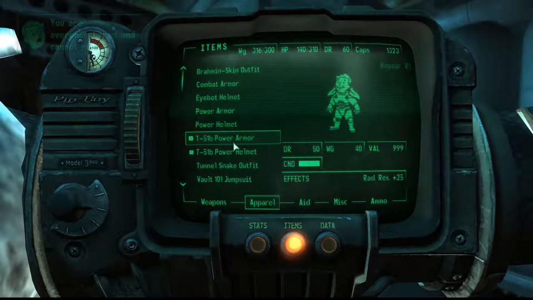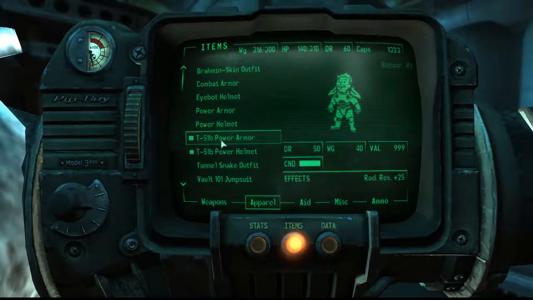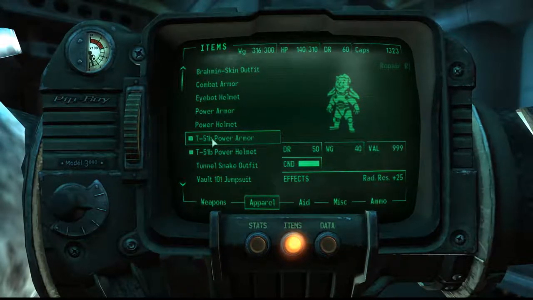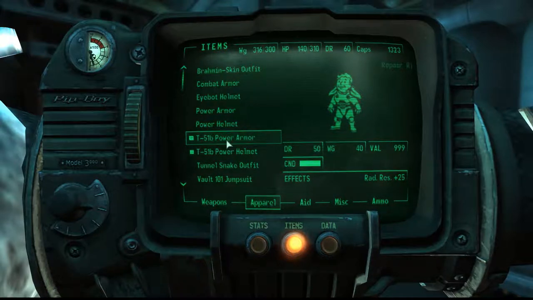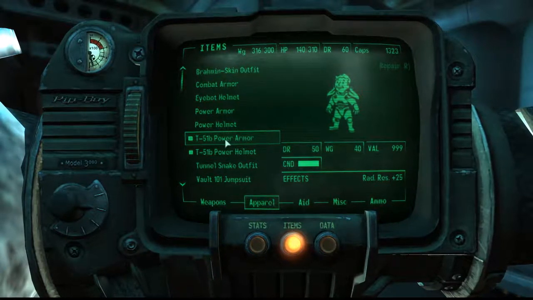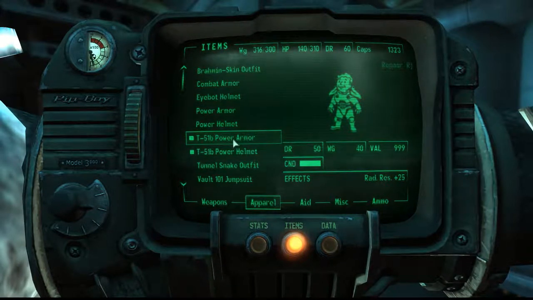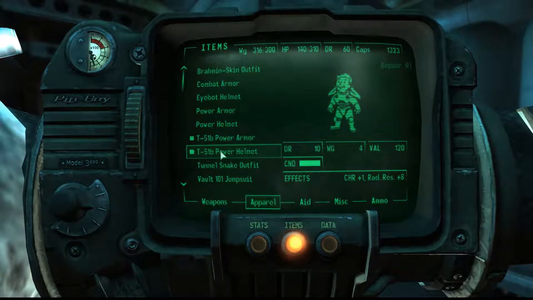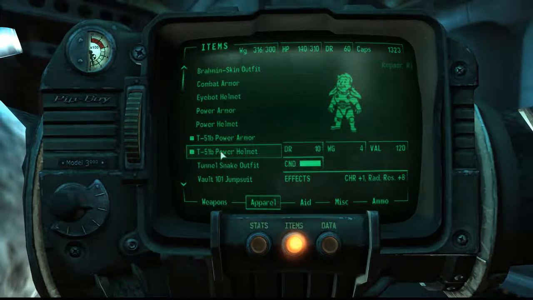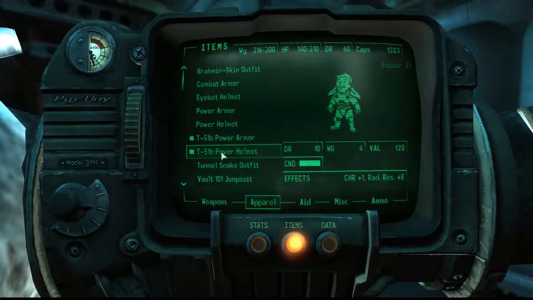Now this is what the power armor stats are. It has a damage rating, actually. It has 50 protection, a weight of 40 and a value of 1,000 caps, and it's at full condition too. And it has a rad resist of 25, and the helmet gives +1 to your charisma, 8 to your rad resistance, 10 to your protection, it weighs 4, and has a value of 120.